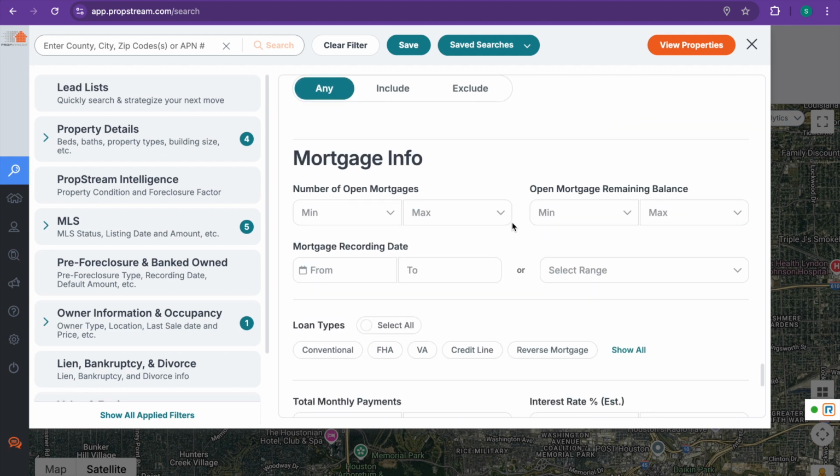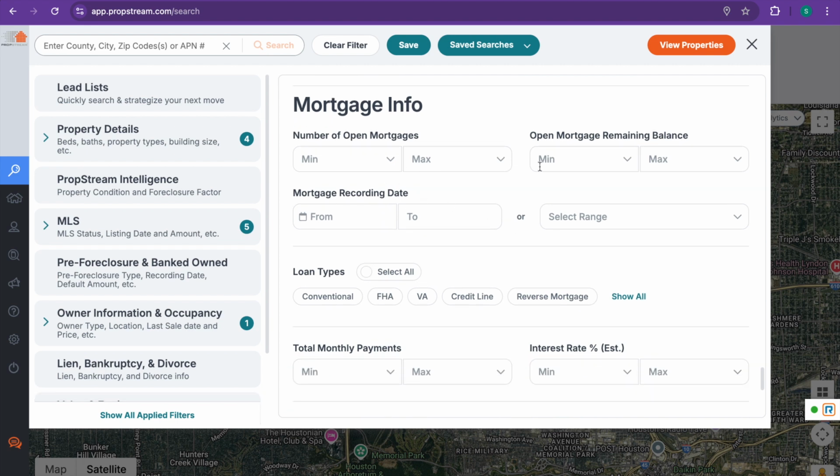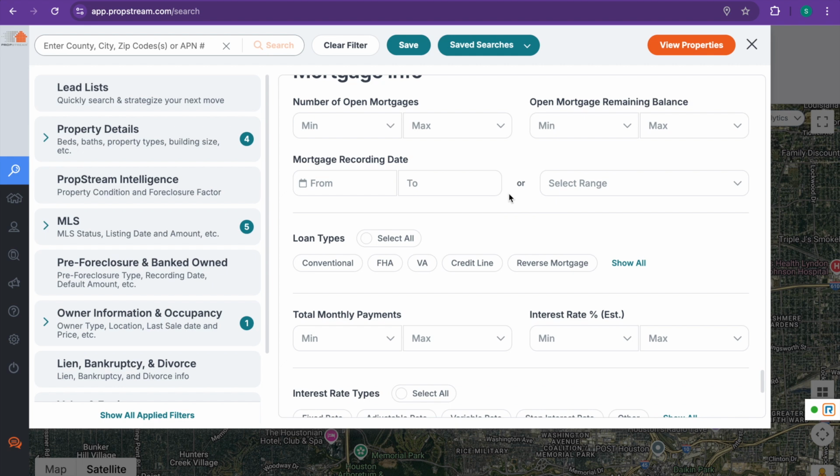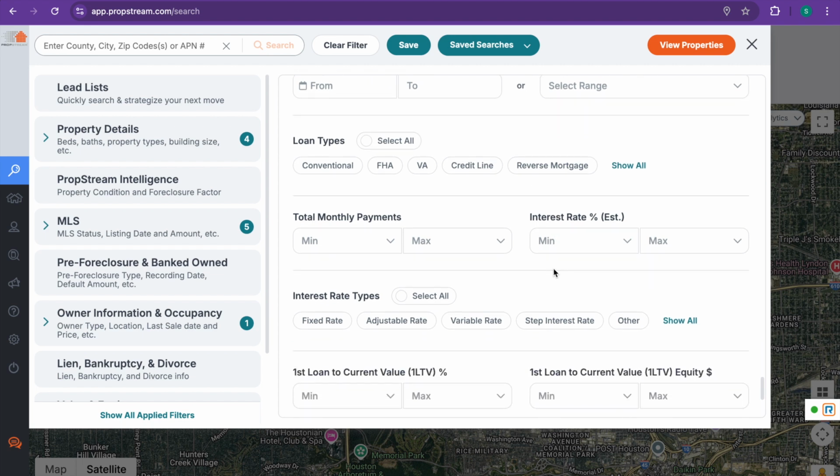Mortgage info doesn't matter. I don't care about number of mortgages. We can get all that data later. Just leave it as is. Loan types, you don't have to worry about it. You can select this stuff, but I like to just get everything because my app is going to filter this out for you. My app is going to get rid of the reverse mortgages, the credit lines, the adjustable rates. It's only going to keep the conventional, the FHA, the VA, things that we can actually do a subject to or trust acquisition on. My app will also filter out the interest rates, mainly for anything 6.5% and up, it gets rid of.